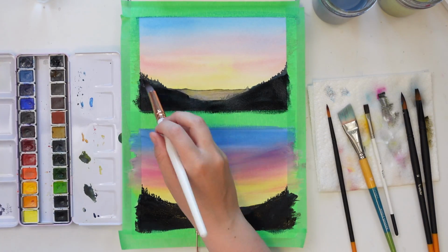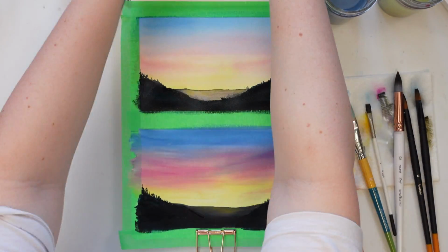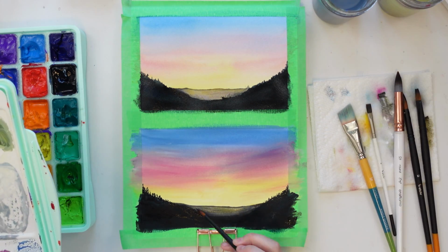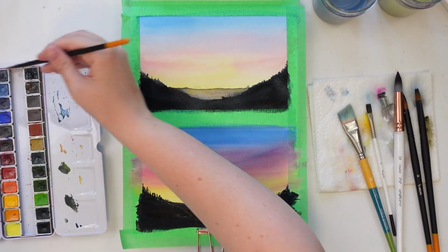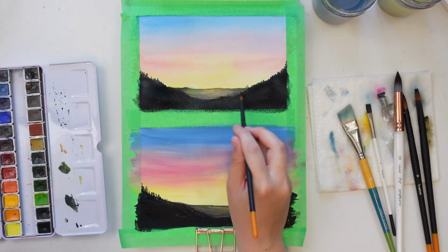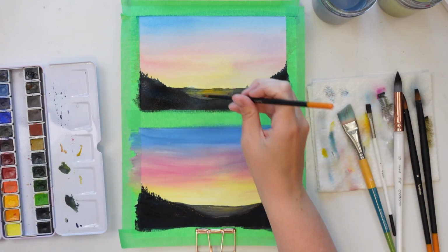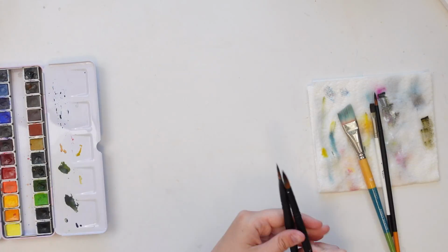After comparing the two, I did see that I wanted to make the foreground in the watercolor a bit darker, so I went back and I did that. I feel like I should have made the sky a bit more vibrant too, but it's all good. So that is those two. You can see I just keep tweaking to make them look more similar. It wasn't really working out the way I wanted it, but it's fine.